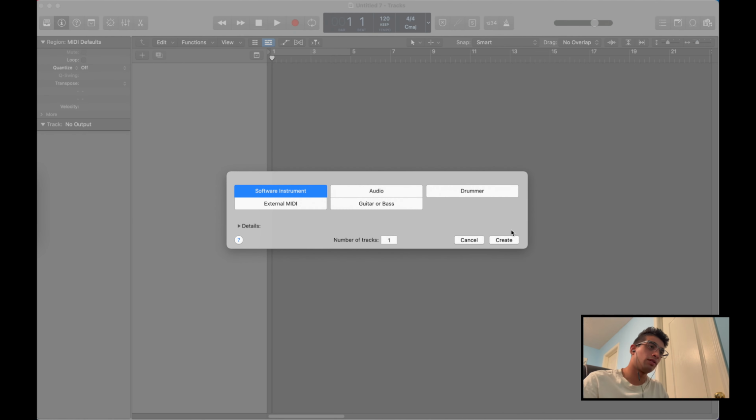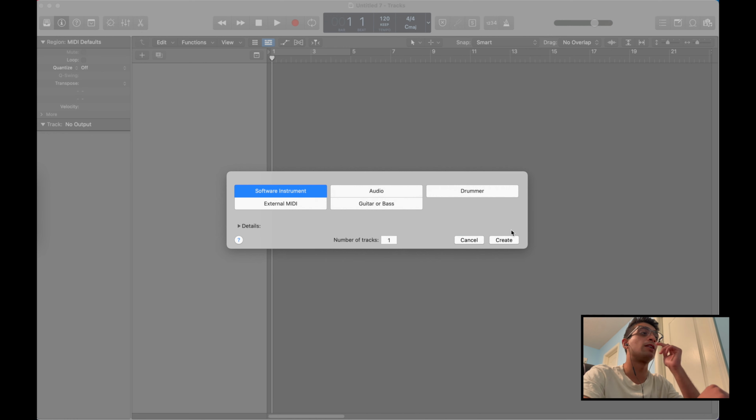Well, what's up, everyone? So now we have Logic opened, and all I've done right now is create a new file from scratch. That's all that's happened right now. And as you can see, I'm greeted with this screen that tells me what type of track I want to start off with. So these are the 5 basic tracks in Logic. And as you can see right now, I have those AKG headphones, those $10 ones from my previous video. But what I have here is the 5 basic options that you can choose from for tracks.